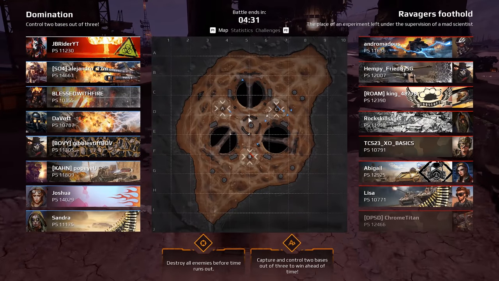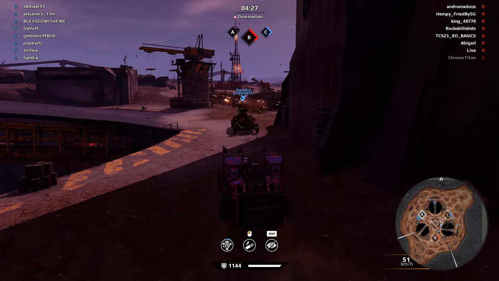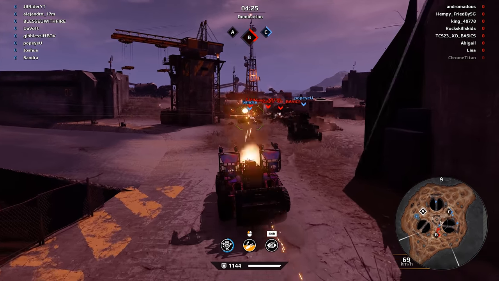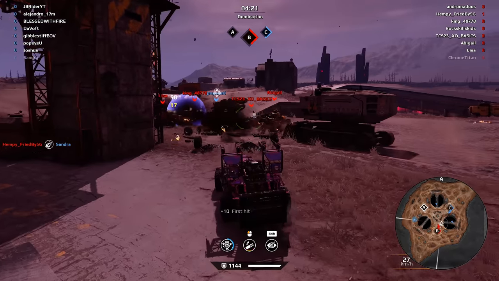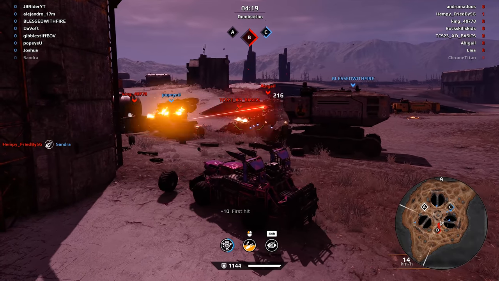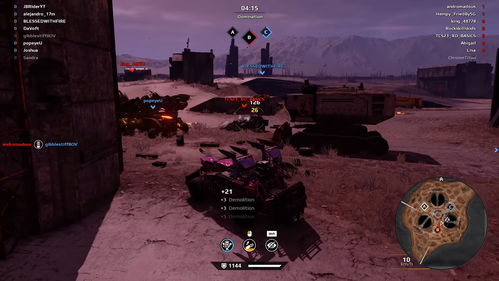Alright, things should go a lot better for us. Welcome to the Ravager Footholds. This time we're using the Breaker Shotgun. So no overheating effect, nothing like that. It's just a lot of firing with a little slight pause. That guy doesn't even notice I'm shooting him.